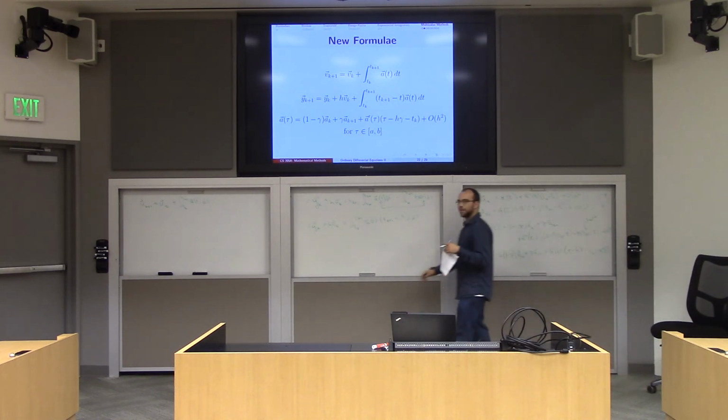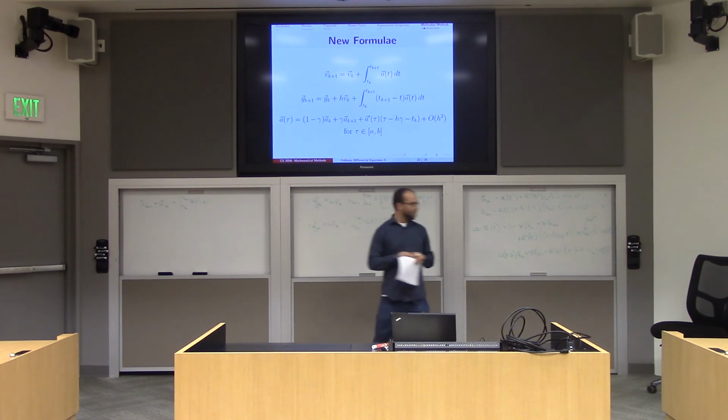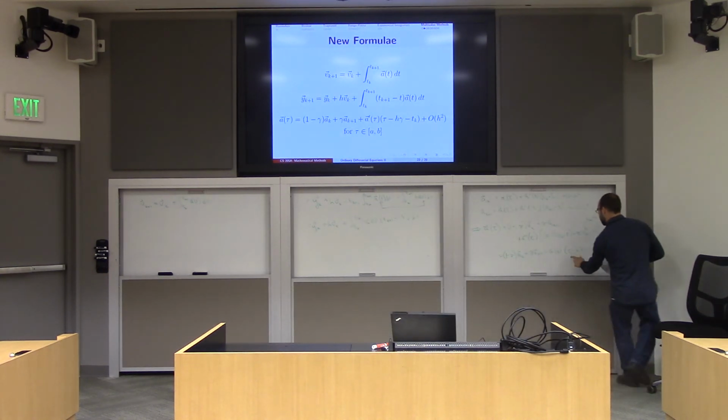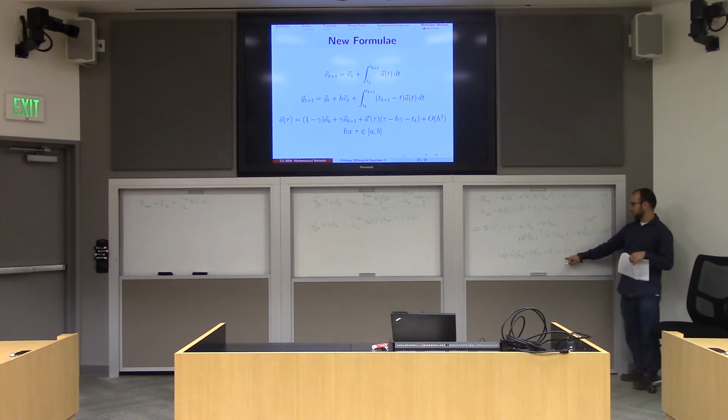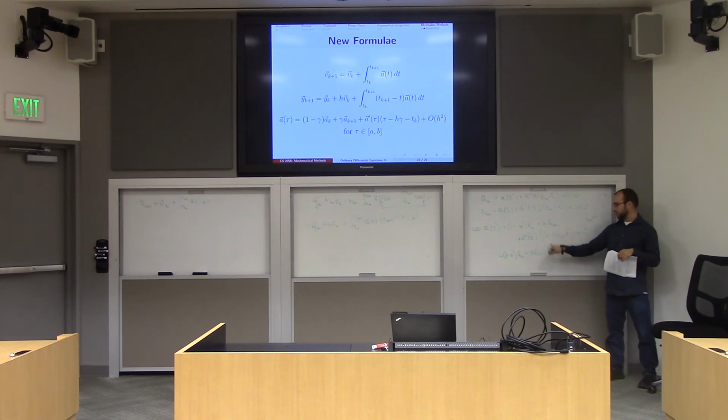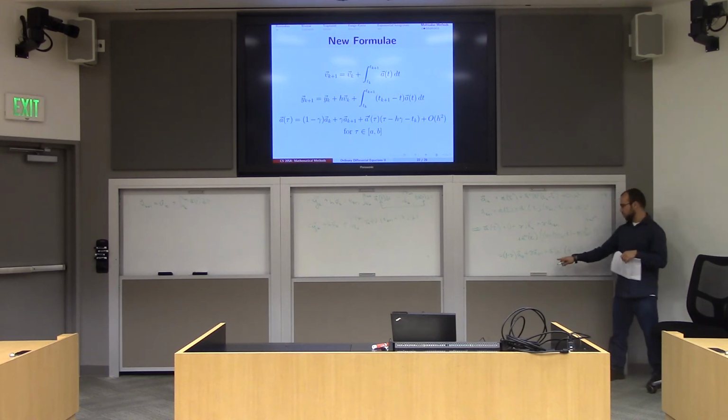And in particular, plus order h squared. Right? Why do you see that? Well, look, this thing looks like, you already have an order h here. This is tau minus tk. Remember that tau is somewhere between tk and tk plus 1, so this number is also order h. So this whole coefficient here is order h. You're integrating this expression from tk to tk plus 1, so in effect you're multiplying this whole thing by another order h. So this whole term when you integrate is order h squared.